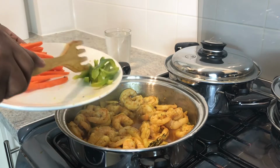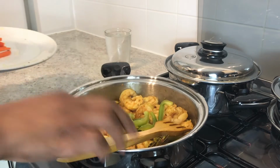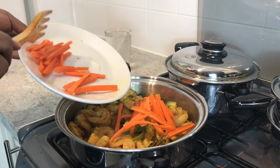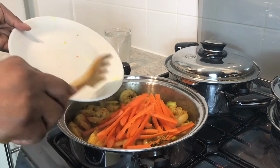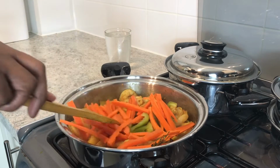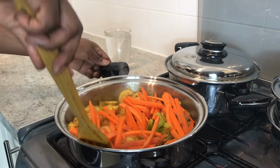So now I'm gonna add the green sweet pepper. So I have half of the sweet pepper cut up. Now I have one whole carrot chopped up right here. So definitely, everything's gonna mix in the pan.